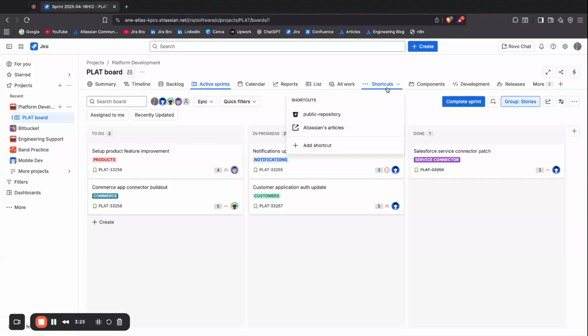So when you click on the shortcuts right now, you can see that I have successfully added my public Bitbucket repository in here.